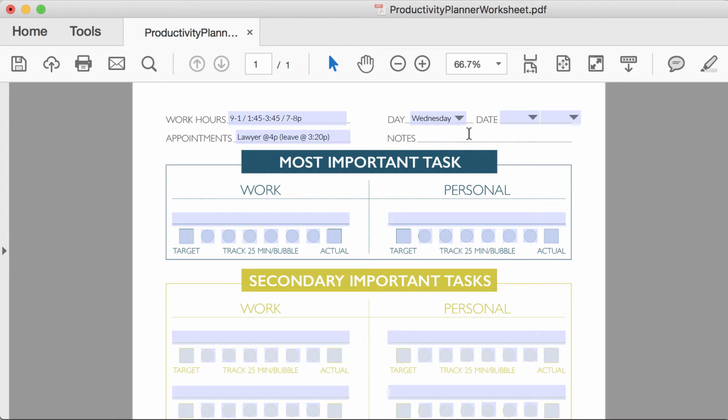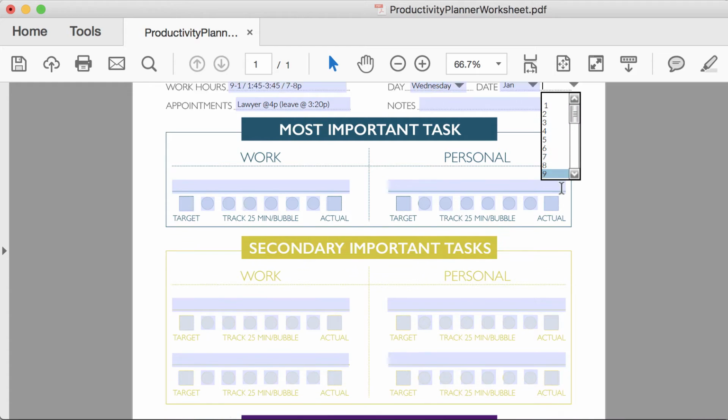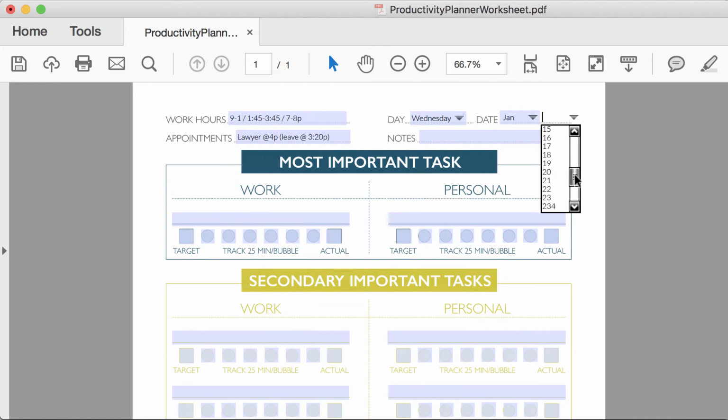And any notes that I might want to remember for the day. This is completely up to you what you want to do. Now I'm actually going to choose January. I'm not remembering what day it is. I think it's the 23rd or something today. And next I'm going to type in what my most important work project is for the day. Today, my most important work project is to create video for Worksheet.